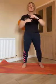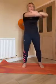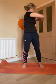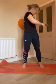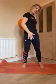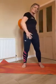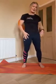Right, so now we're going to hold a little bit. So we'll take it more into a stretch. So as we move round, we're going to hold it there and try and go, as you breathe out, a little bit further round. Now, for this to happen, I'm working quite hard on the opposite leg. So whichever side you're twisting, this leg is working hard to try and push my body back the other way.